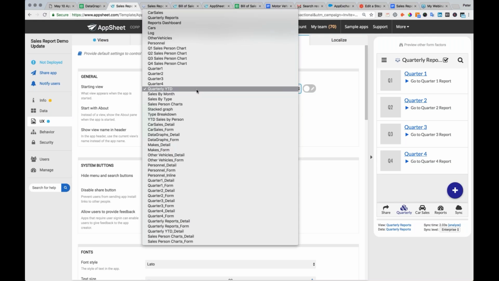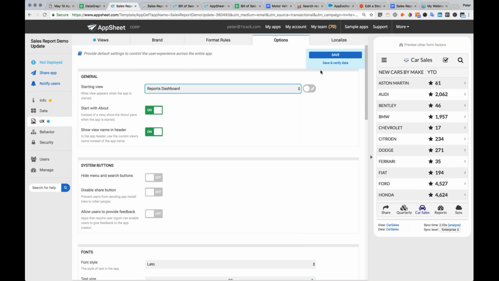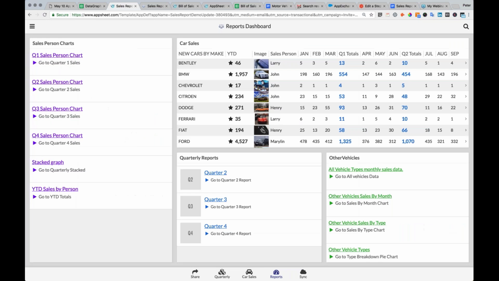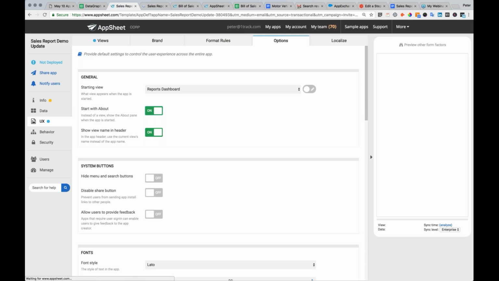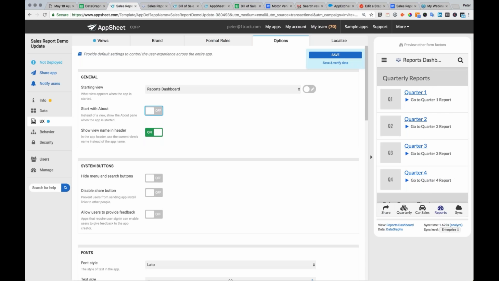I'm going to change this to reports. I think those three that are visible go in order of what you see in the UX screen. So reports dashboard is what I want to start with. I'm going to make that the default. You want to turn off the start with about. All right, and then we'll turn that off, so that we just get right down to business.